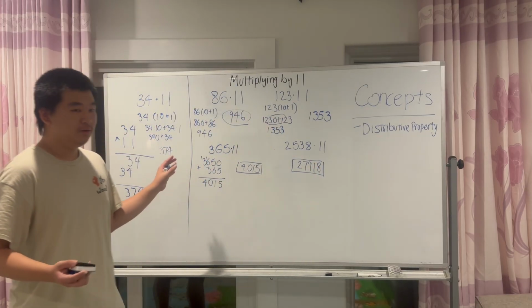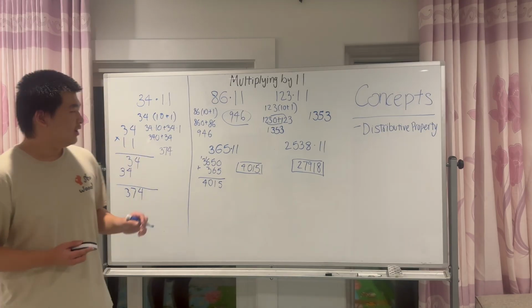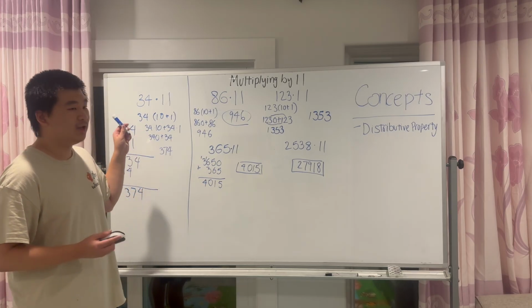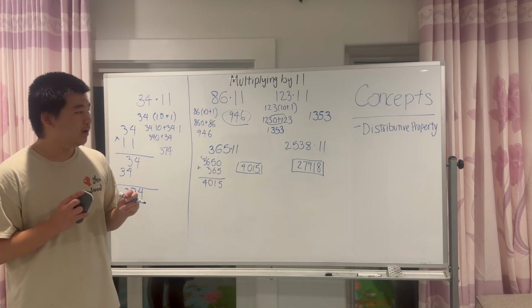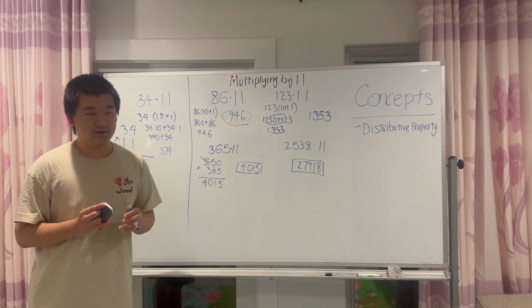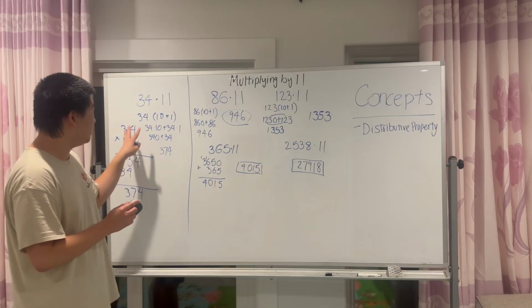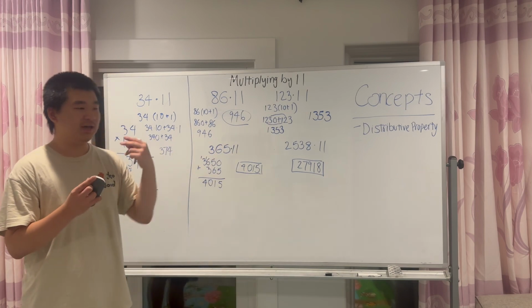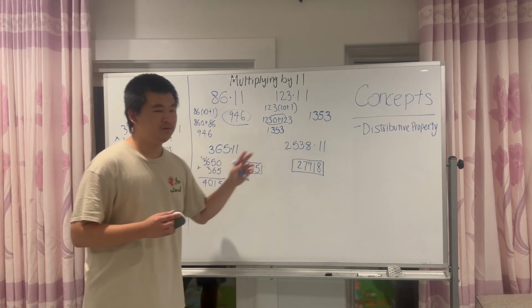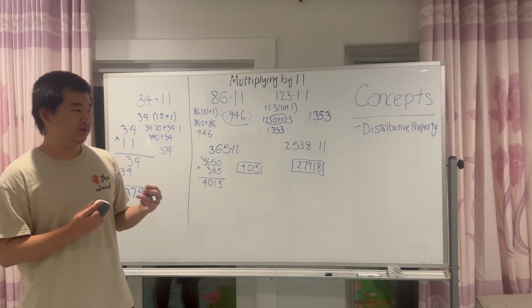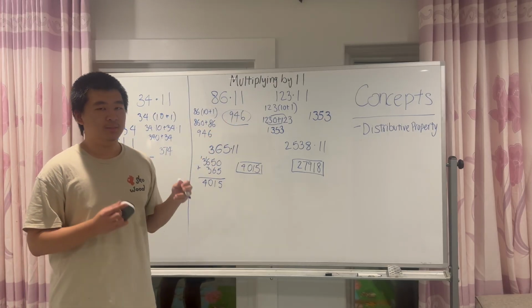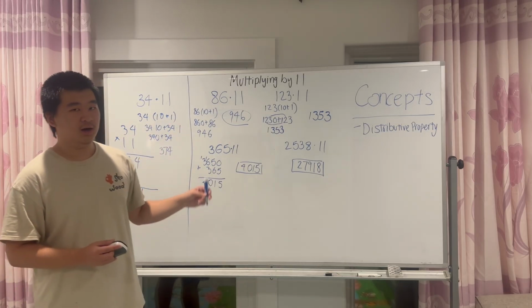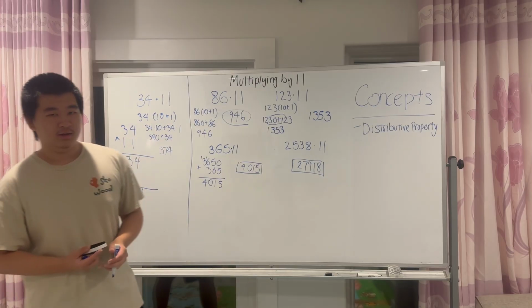So, I mean, if you can do this in front of your friends, they're going to think you're really cool. Because to someone who doesn't know what's going on, this is like magic. But of course, if you understand that we're just saying 11 is 10 plus 1, it becomes extremely intuitive. And so this trick, you shouldn't really forget. Or you can remind yourself of how it works by just doing a smaller example, like 34 times 11 in your head. But really, once you get this pattern down, once you get this algorithm down, like take the last digit, shift, shift, shift, first digit, it's really easy. And this is going to be a very crucial multiplication trick just in number sense, and it's very useful generally. So I hope you guys understand this trick, understand why this trick works.